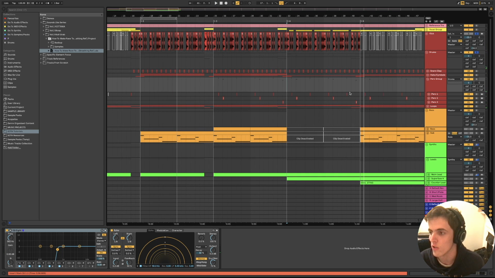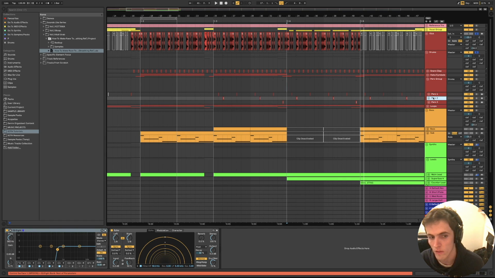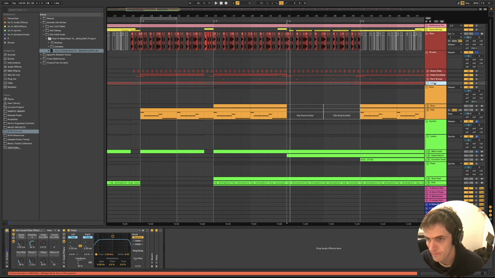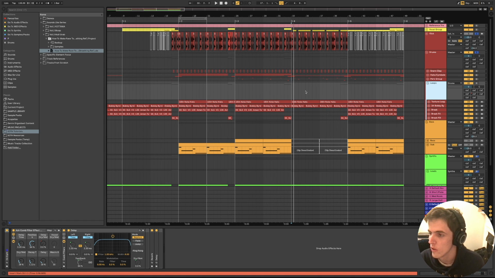Like ear candy, essentially. And most of them have some kind of echo or delay effect on them. It's not really much to like. The group has echo on as well. They're kind of sparse, and they basically make it more interesting, essentially. And finally, probably the bit that's basically making this loop what it is, these.